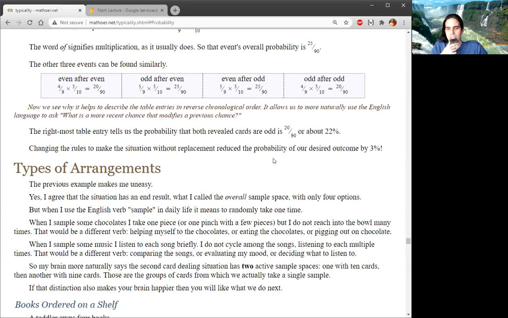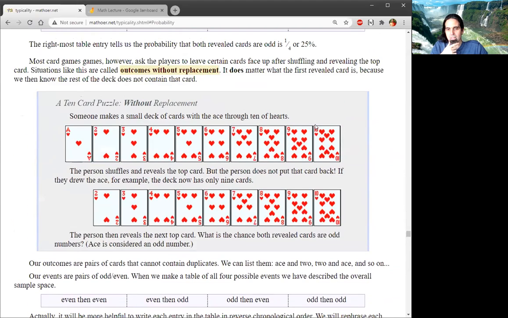So if this hurts your brains, meditate on it at home more and see if you can have it make sense. I would even recommend taking a deck of cards and taking out maybe 4 cards instead of 10 and just doing this a few times. Because if your deck is small enough, if it's just the ace through 4, then you can actually see that change in probability happen much easier.